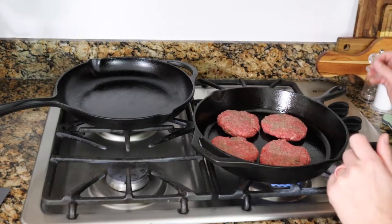Okay, I'm gonna let these cook for about 3 to 4 minutes on each side. Now, I love to top my hamburgers with some grilled onions. So while our hamburgers are cooking in the cast iron pan, we're gonna go ahead and prep some of those onions to put right on top of those hamburgers.